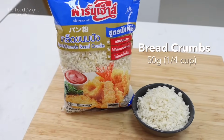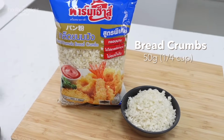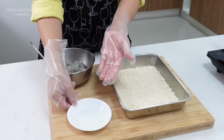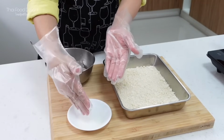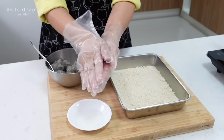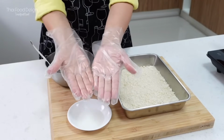For this recipe, I'm using 50 grams of breadcrumbs. To begin this, we're gonna make sure to rub our hands with vegetable oil. This will prevent the shrimp mixture from sticking to our hands.